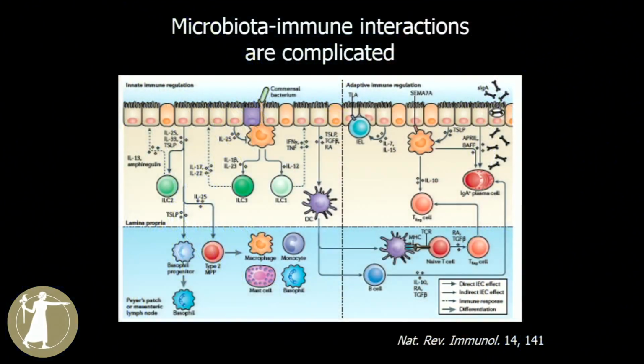My last slide is not really to make a scientific point, but rather just to say things are a lot more complicated than this. So the microbiome is incredibly complicated. The immune system is incredibly complicated. A lot of people are working on this now, and we have diagrams like this in review articles that are almost impossible to understand. But I think that the application of many new experimental tools to old experimental tools such as germ-free mice should lead to many exciting new discoveries in this area, and I'm happy to be a part of it.